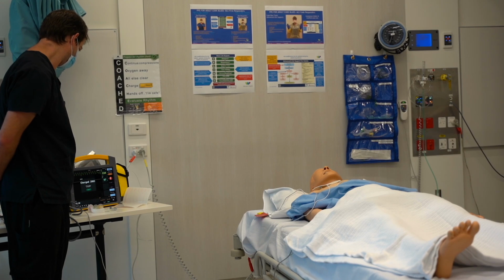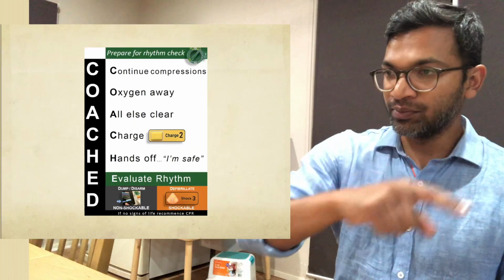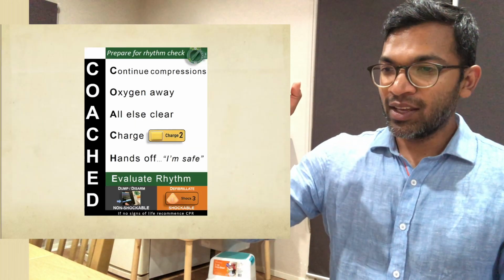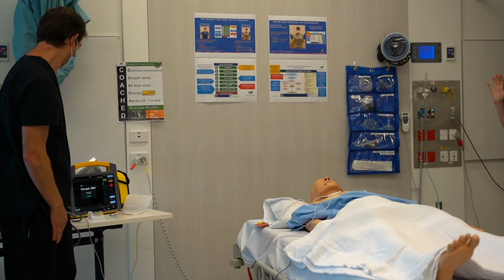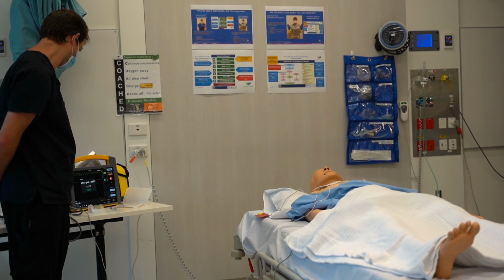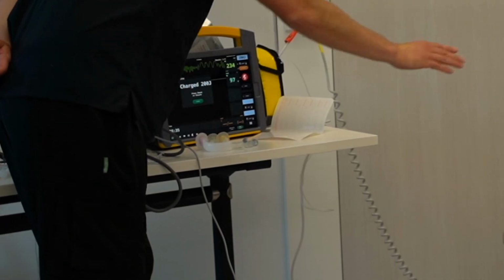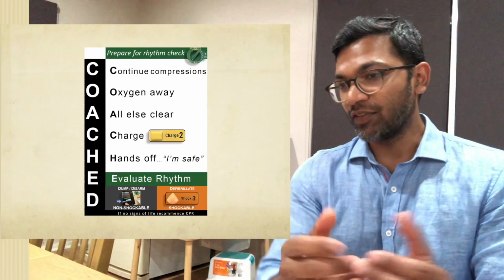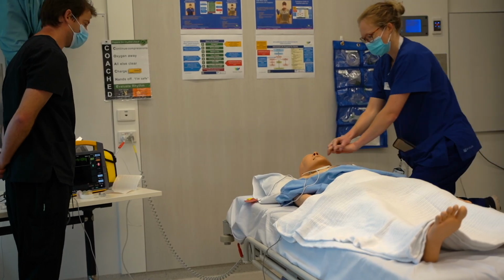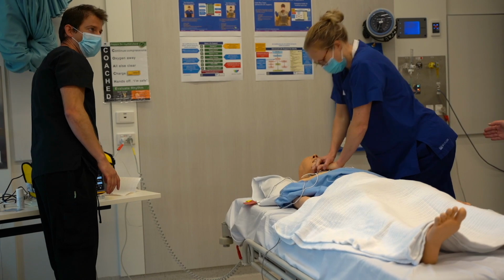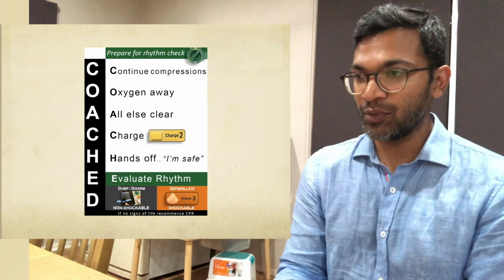At that point, when the charge is ready, it has a high-pitched noise that hits a peak. And then the defib person or the leader says, hands off. The chest compressor stands back and says, I'm safe. And then, because there's now no interference, you can see what the rhythm is. At that point, the leader usually evaluates the rhythm and says, yep, that's a shockable rhythm, shock. They shock and then go straight back with compressions. If it's a non-shockable rhythm, we say cancel the charge. They cancel, check the pulse. If there's no pulse, straight back on with chest compressions.